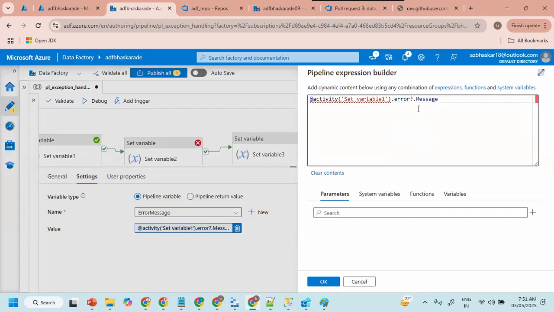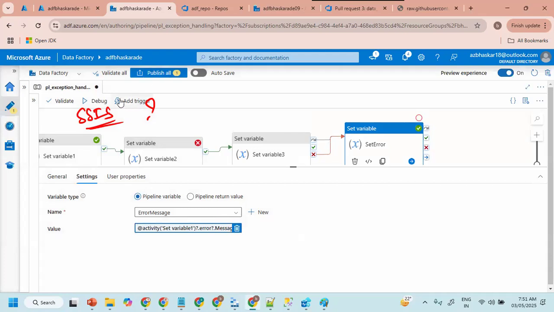So it is one of the syntaxes, if you're aware of .NET or SSIS. In SSIS, we came across this kind of syntax, the question mark. Okay, so something like this is going to be there. That is fine. So here also I'm going to give a question mark. Just observe. Let's debug it again.